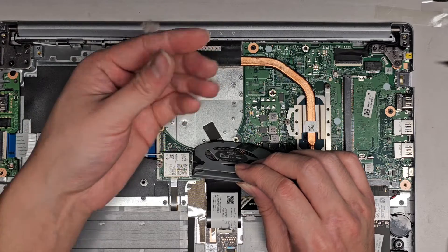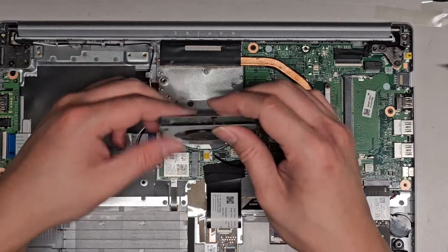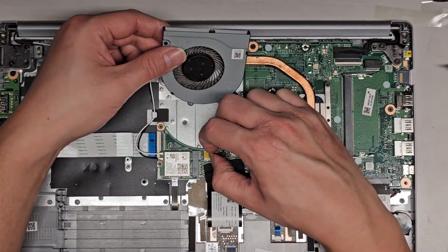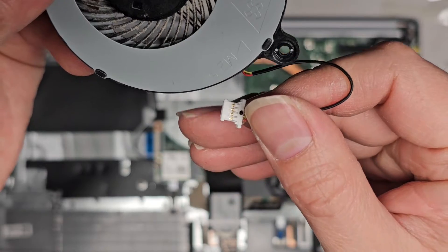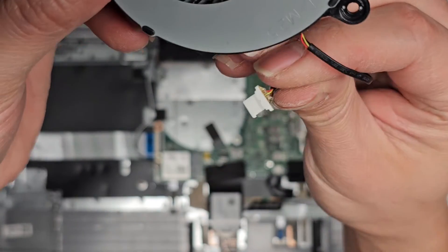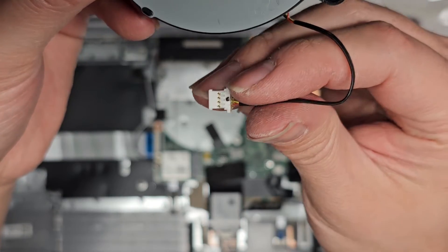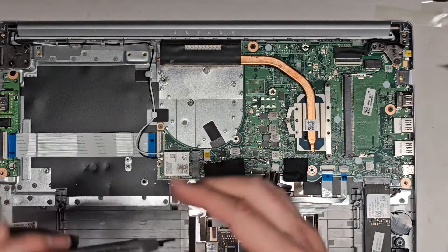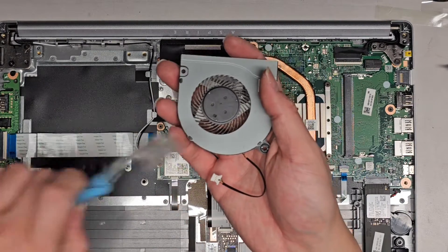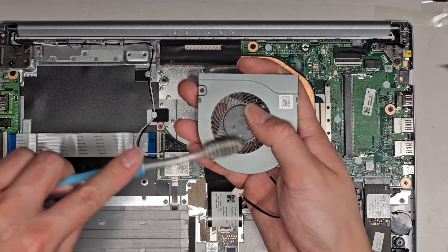There's like a big dust bunny blocking up this whole thing. We're going to pull the whole fan connector out. If you replace the fan, make sure you plug it in the right way — you can see the exposed pins on one side; on the other side it's flat. You want the exposed pin parts facing up. The red wire is going down towards where the battery was and the black wire is going up. I'm going to clean this out just using a toothbrush — I hold the fan and brush it so it spins slowly.